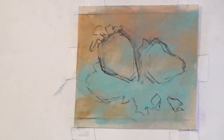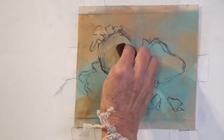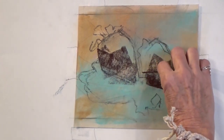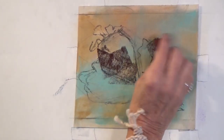The green of the strawberries is just random. And you will notice that I put all of these first strokes in very loosely. Go with my darks first. Get some of those darks in. Want to keep it pretty loose. Lots of mark making here.